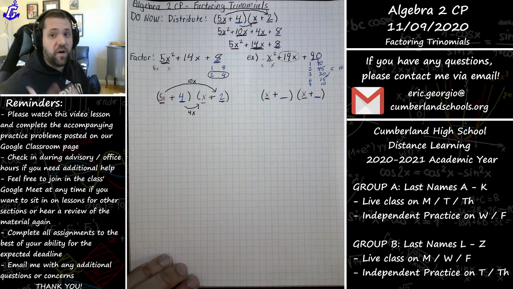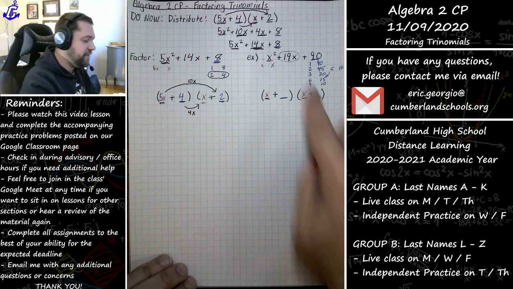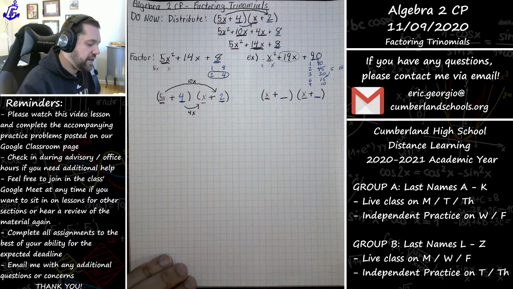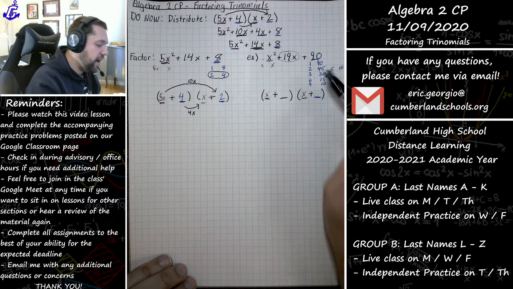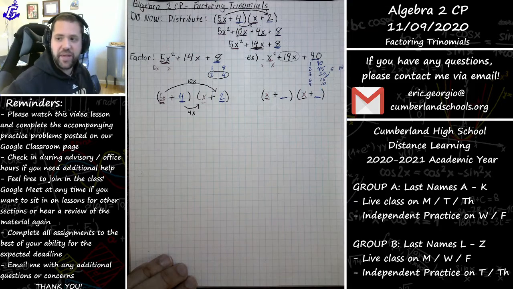Okay. Well, think about it. That seems like a long list of possibilities, but we can really limit that list by focusing on our middle goal. Again, I kind of said it already. If I did 90 and 1, how the heck is that going to help me get 19?